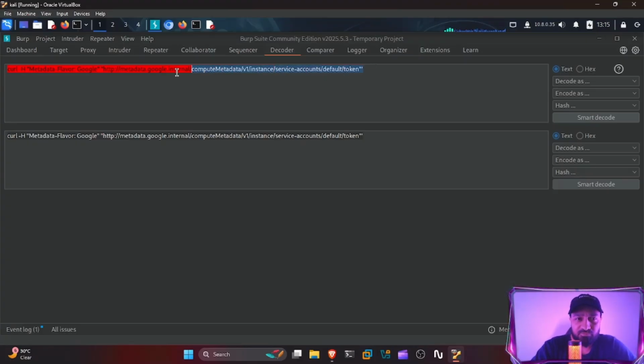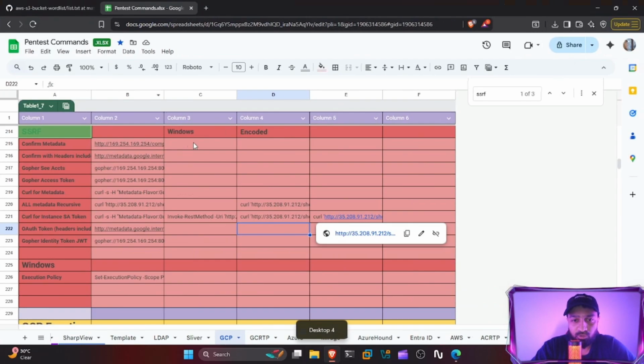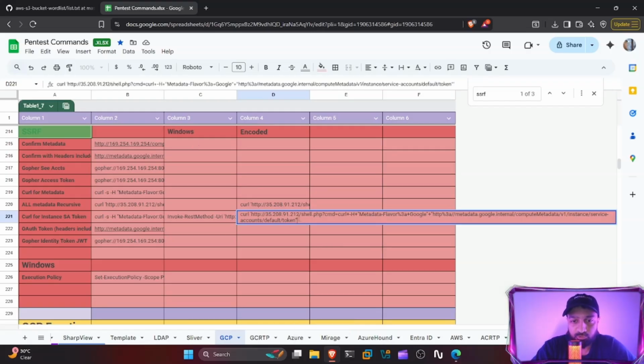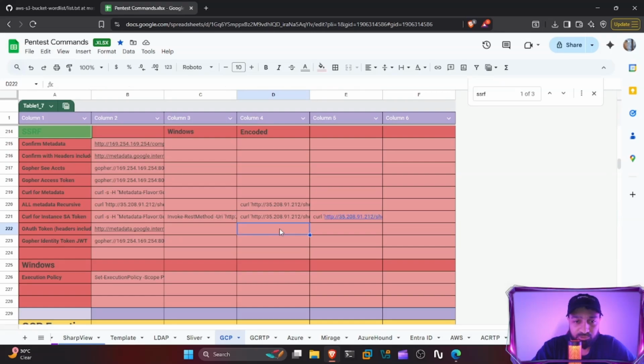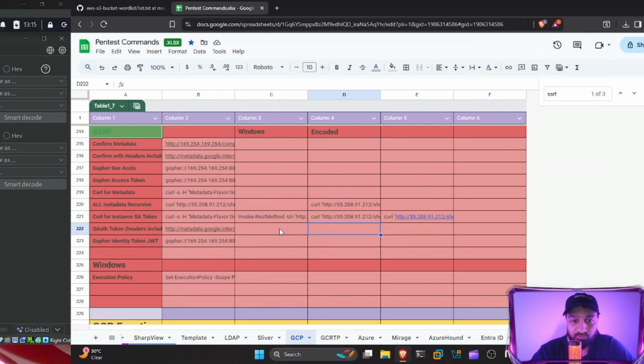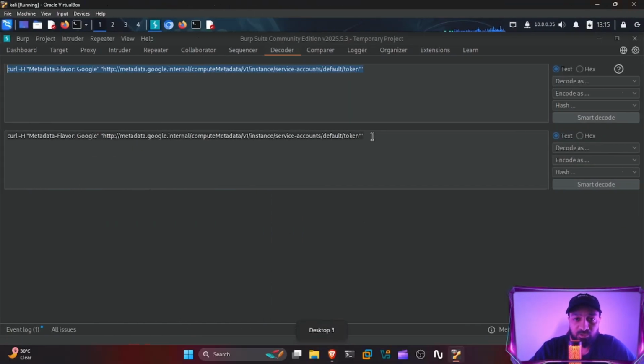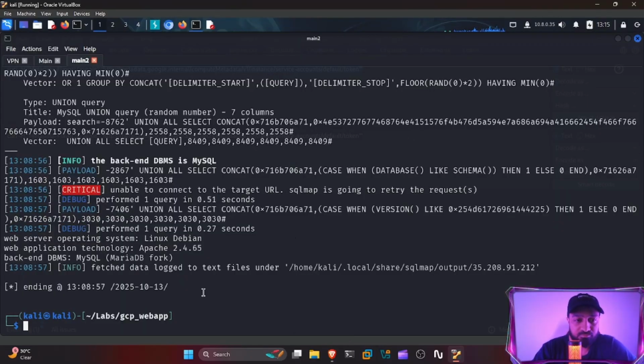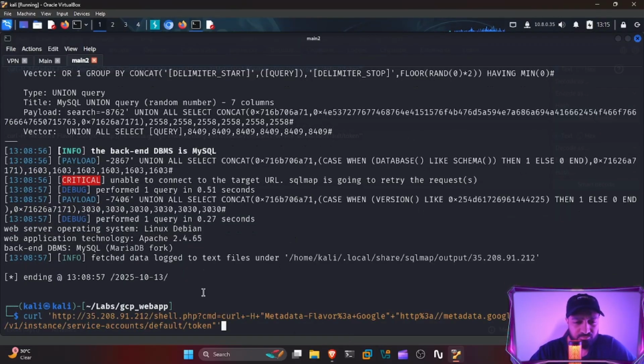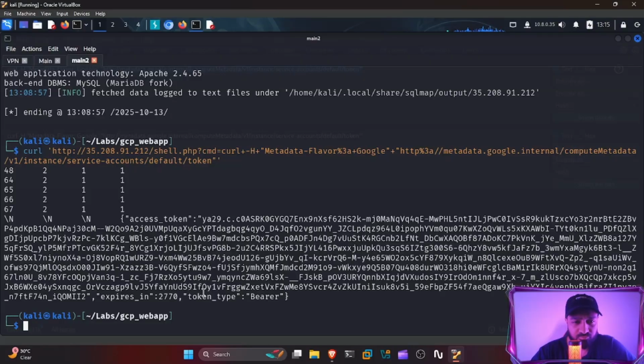Now, I have the normal curl command. However, I need the encoded command, which is right here. This is what we are going to be able to use within the curl command of our own host. That's why we need it to be encoded. Incredible.